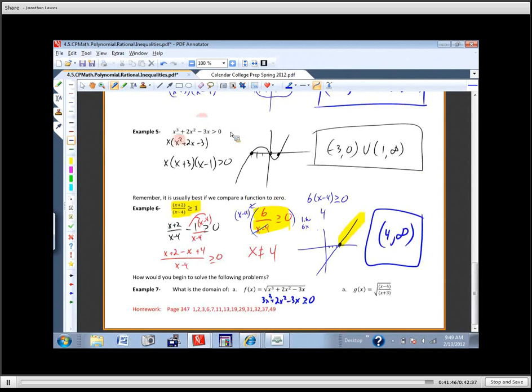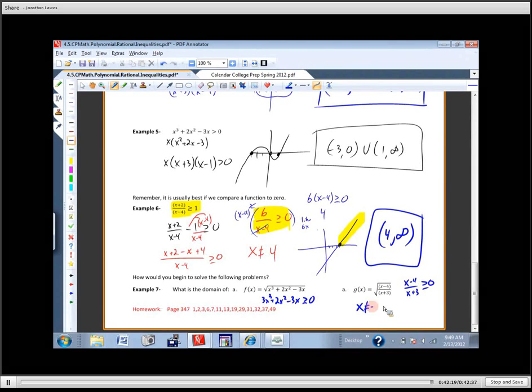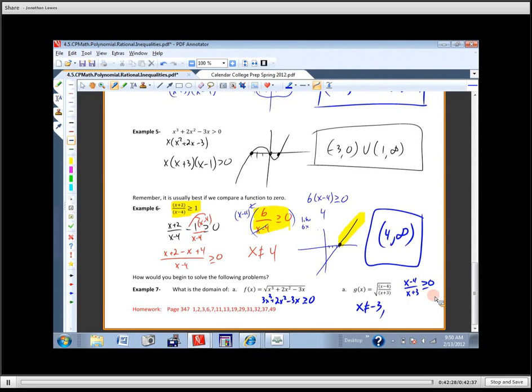Didn't we just do that up here? Yeah. Okay, that's all it is. We want to know where we can find a square root for this. It's got two issues. We want to know where this is greater than or equal to 0. So we'd want to solve something like that. Could you do that? We just did a bunch of these today. What's one number that we know it couldn't be right now? Can't be -3. So you can throw out -3 to begin with and solve for where that's greater than or equal to 0. That will be the rest of it. Okay? All right. Any questions?